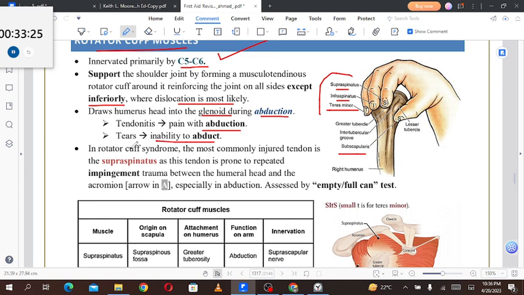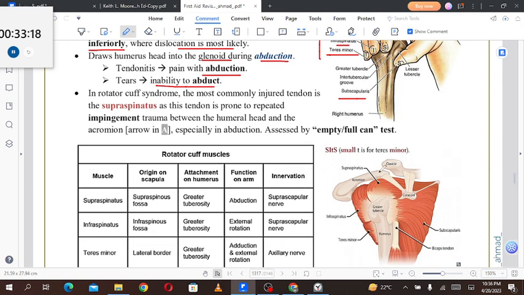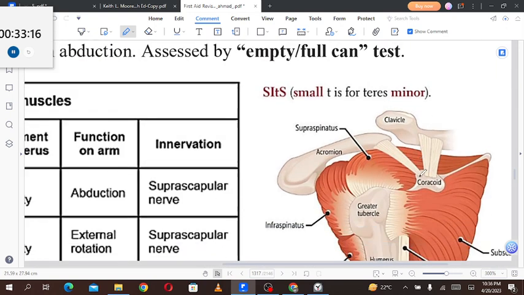Then in the rotator cuff, we were talking about tendinitis. What is tendinitis? The muscle tendon of the supraspinatus muscle, suppose now I will use this diagram. If the scapula looks something like this on the back, here we have the scapular spine. This is the lateral side. So the supraspinatus muscle is originating from here, right? As you can see there. The supraspinatus muscle goes all the way below the acromion process and is inserted on the greater tubercle.